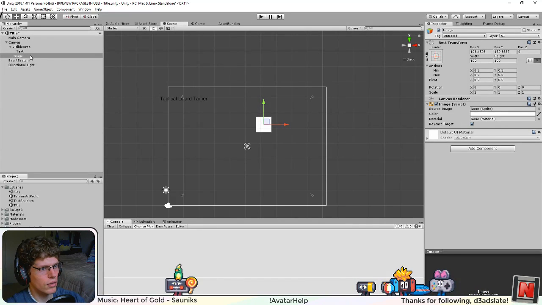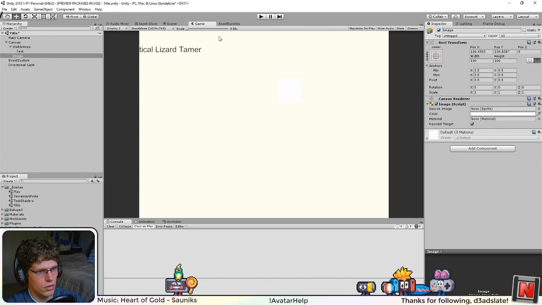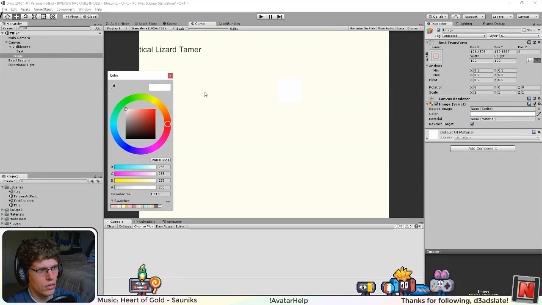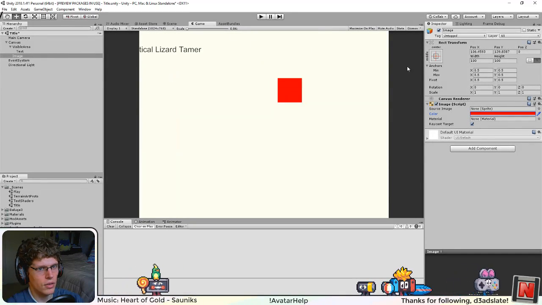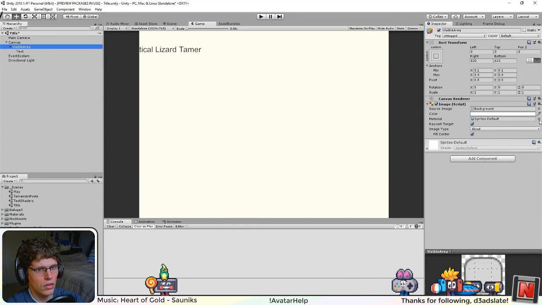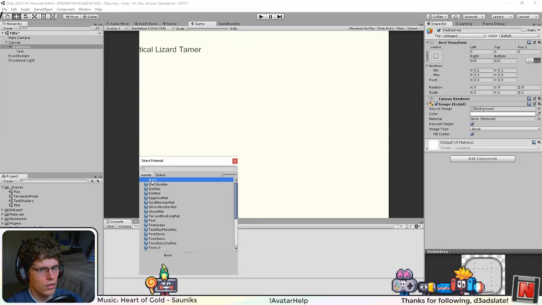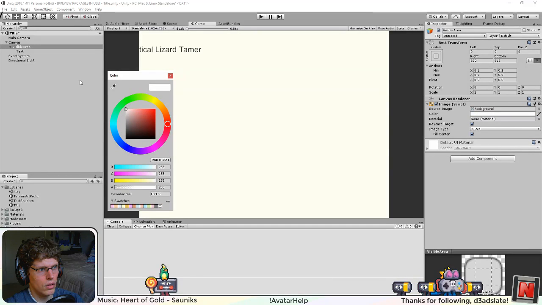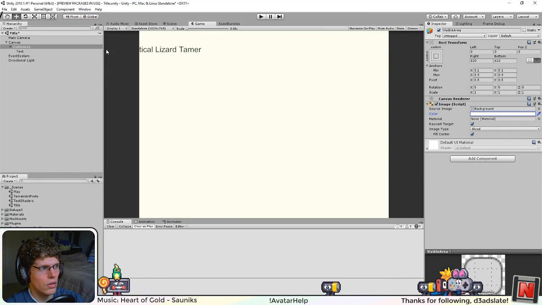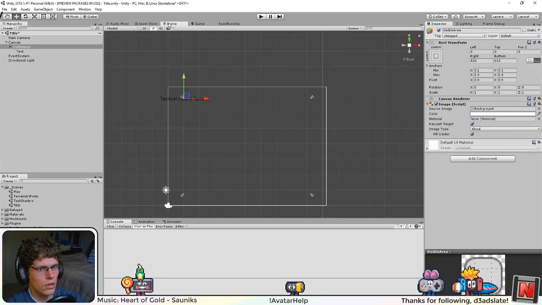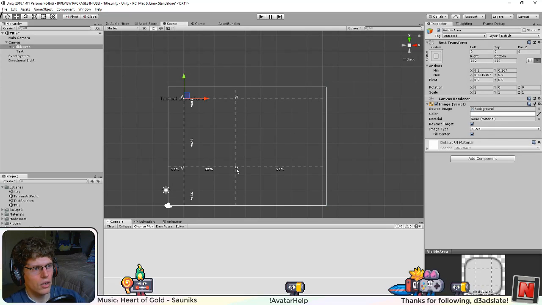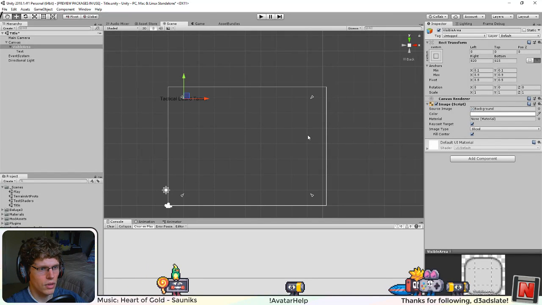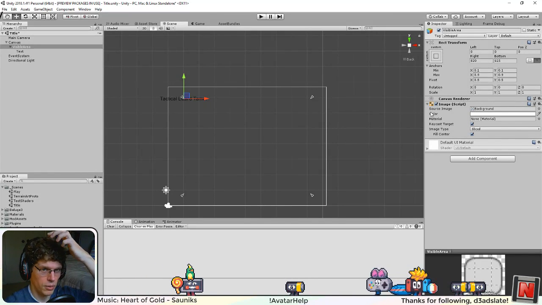Oh, it just has none. Okay, it was there, I just couldn't see it. Okay, so I think the issue has something to do with this object now, because now this image isn't even showing up.